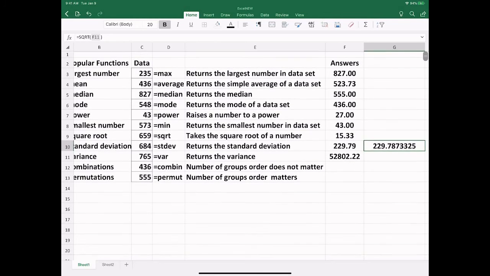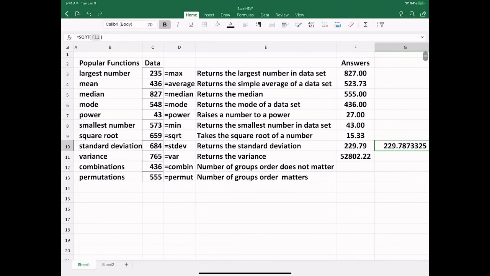Now, it's much easier to just do what I did, highlight the numbers, and ask for the standard deviation, but I just wanted to illustrate that that's possible. The last two here talk about combinations and permutations. Combinations will give you the number of groups that you can create out of a series of numbers when the order doesn't matter.